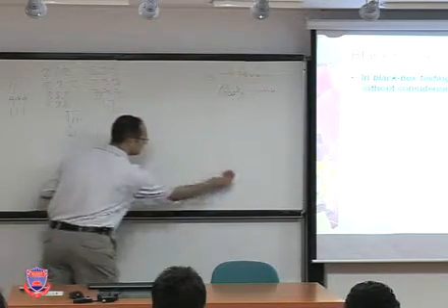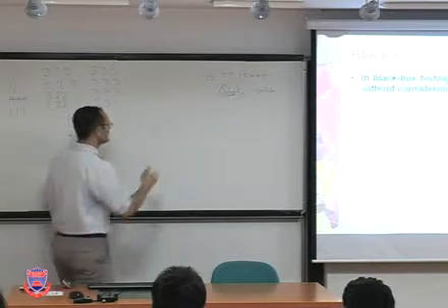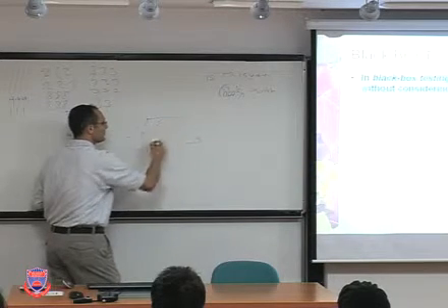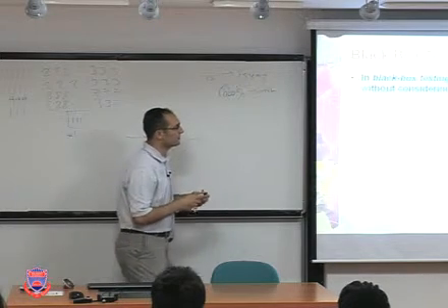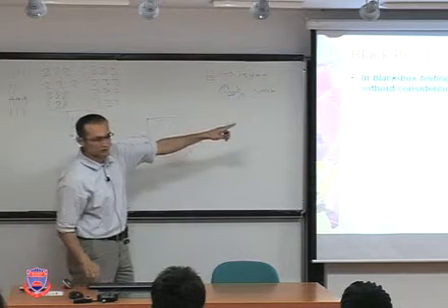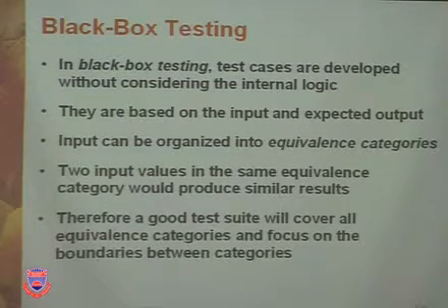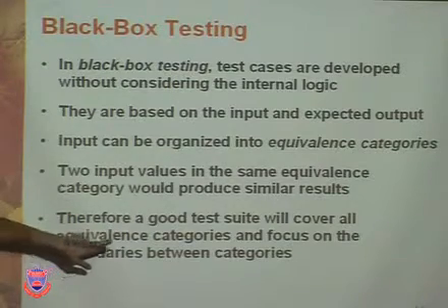So you use that information regarding the input and output and see if you can come up with various test cases such that this black box performs its goal in the perfect way it should. You don't consider the internal logic at all, and based on the input and output you will see whether it will cover every problem that you may have. So your test suite will cover all equivalence categories.